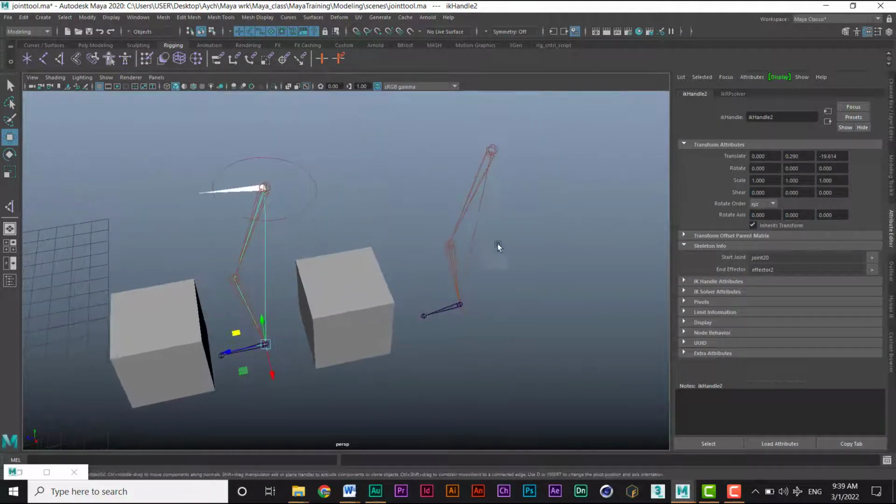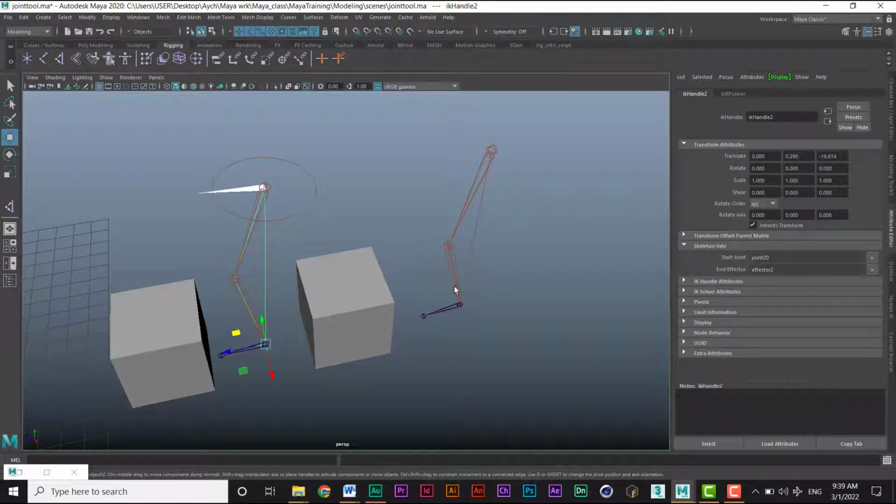With my single chain solver, I just have a single chain, but with my RP solver, the rotate plane solver, I have a sort of rotate plane, and this enables me to position my objects in space, the rotation of my object. With my rotate plane, this helps create more detail to the rotation of a chain and precisely positions a joint.